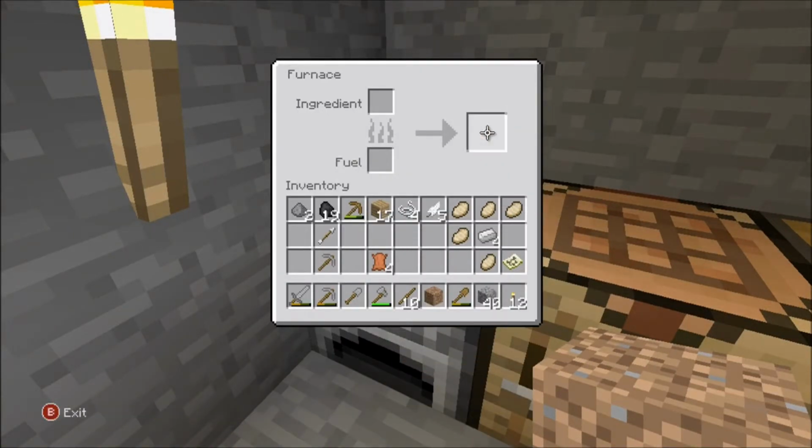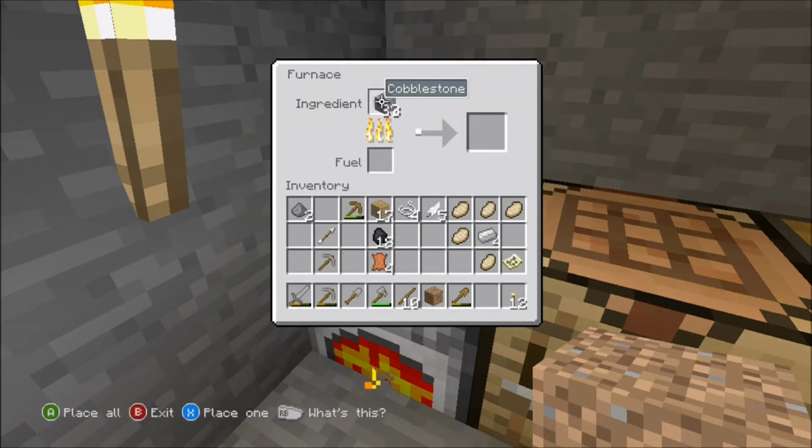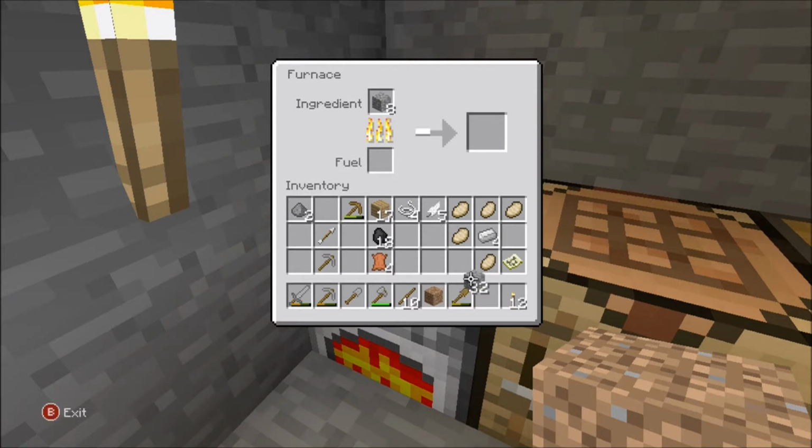So we'll yoink that pork chop. 1 piece of coal, and that will smelt us 8 pieces of cobblestone. I'm just going to put 8 in. You could just dump the whole stack in and then recover what didn't get smelted. It's really up to you.